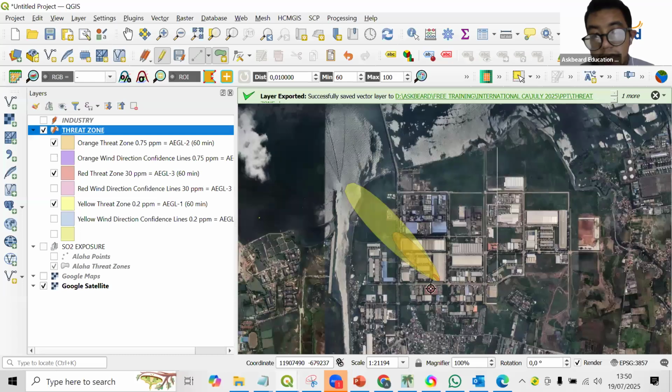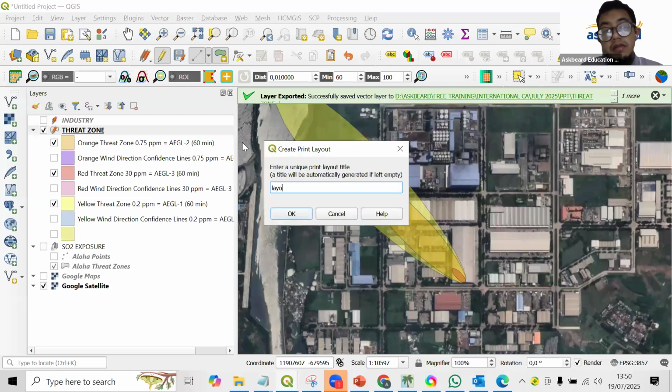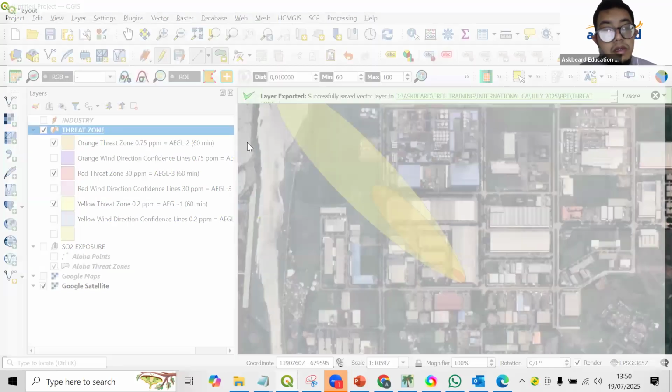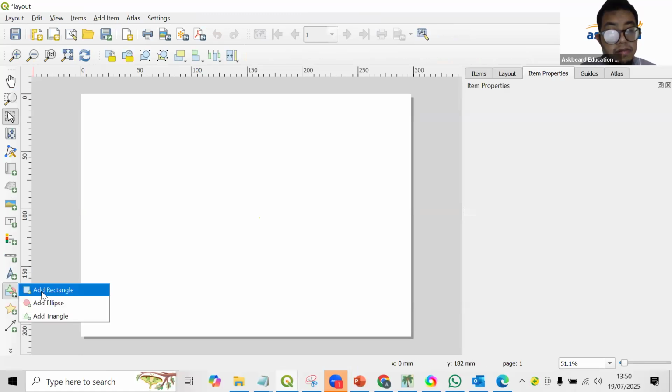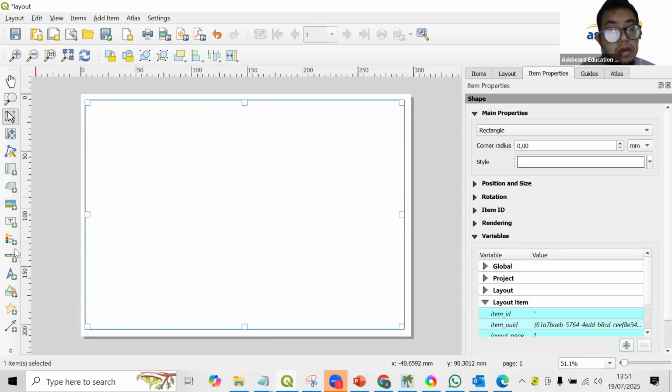Okay, the last part is usually we layout it on our QGIS, our Quantum GIS. Click new print layout. Okay, then we create a simple layout as a map.